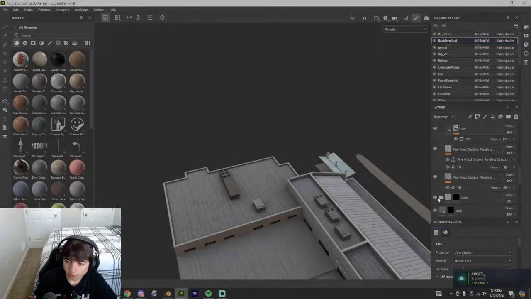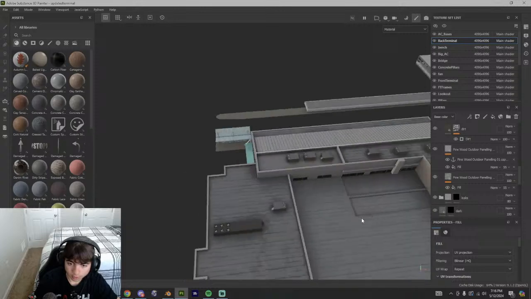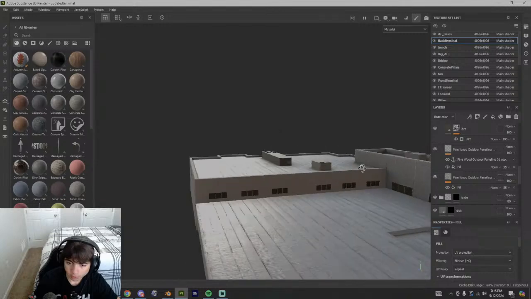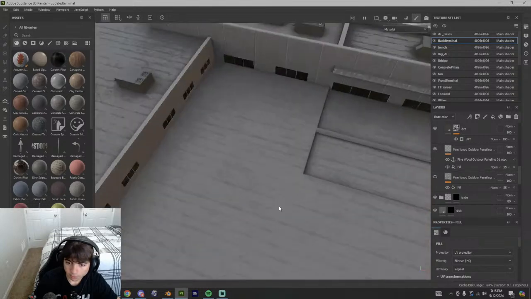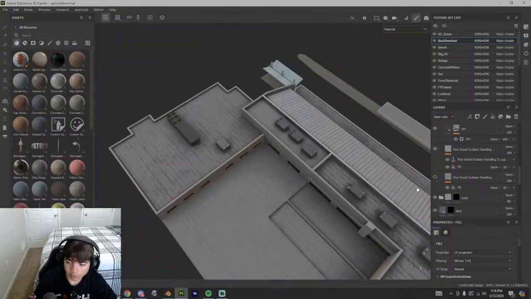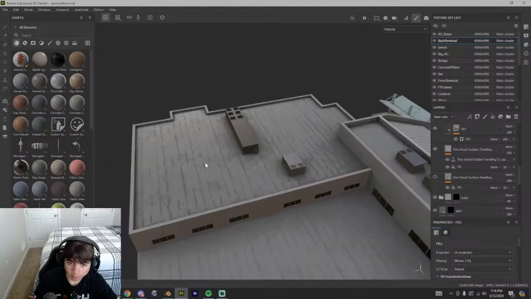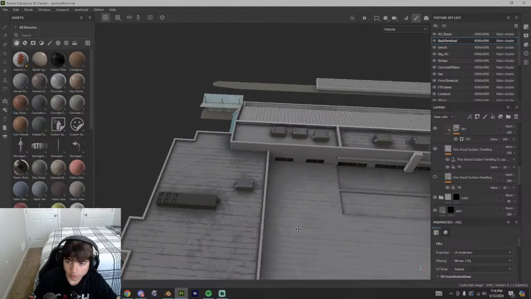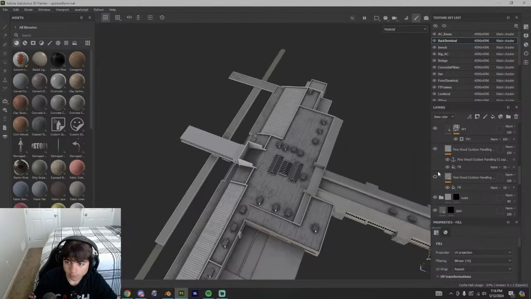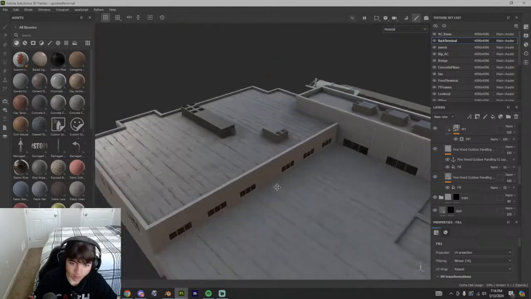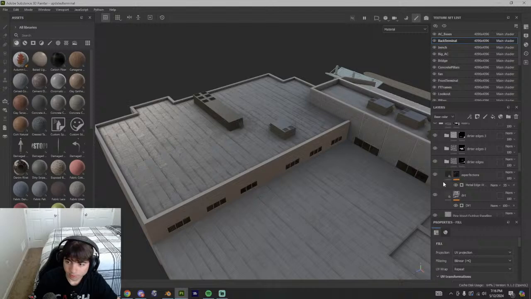Okay, and then we have, this is the base material. So as you guys can see, this is the pine wood material. And if I get rid of that, basically all you're seeing is a gray material and the normal map of that pine wood material. So this actually doesn't look too bad, but I think the pine wood material actually gives it a little more definition. And let's see what else I had.